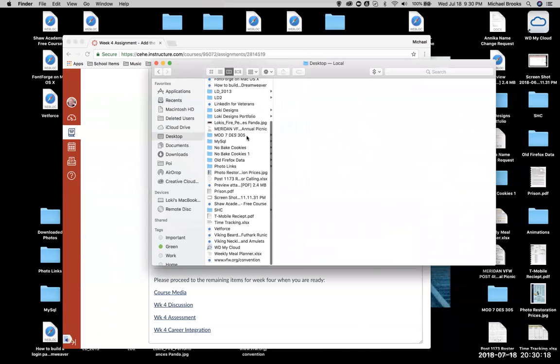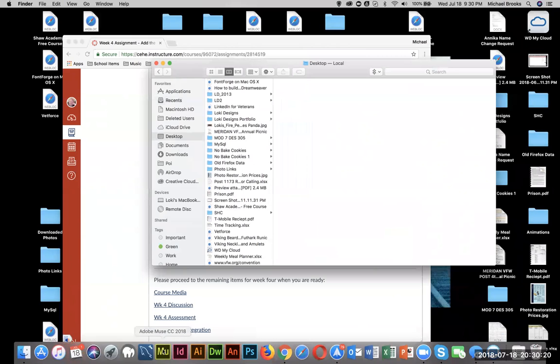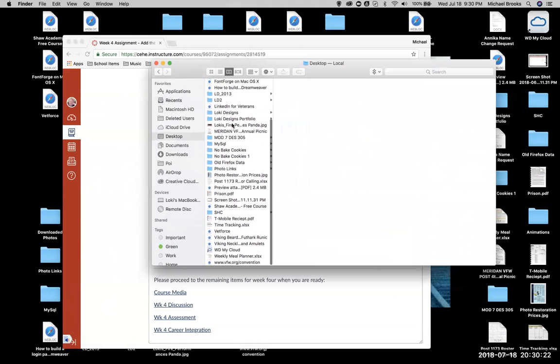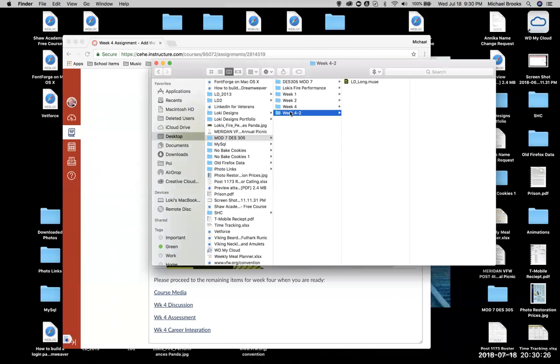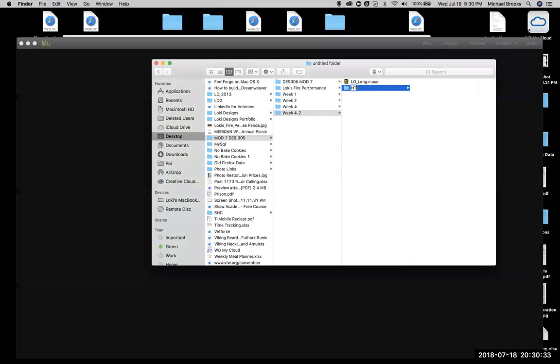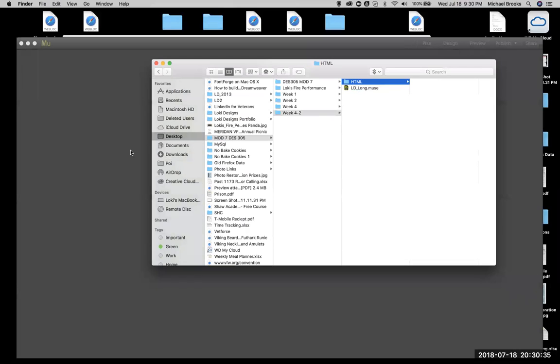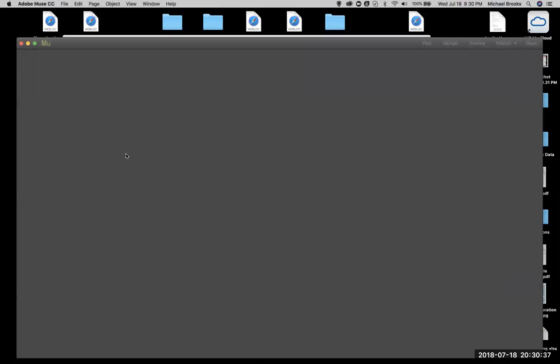Desktop. Actually, I do need Muse again. All right, so MOD7, 4.2. Okay, so what I need for this week, we've got this. I also want one other form, new folder, HTML. All right, so now let's open that back up.